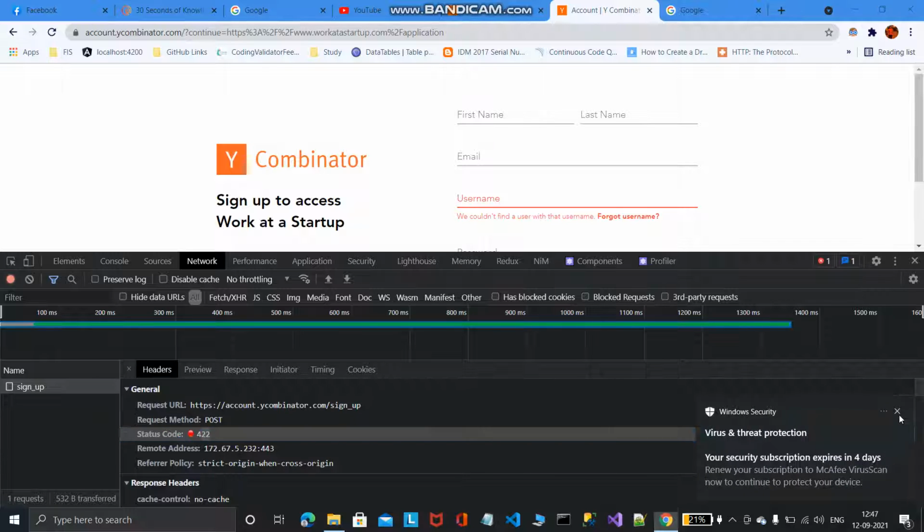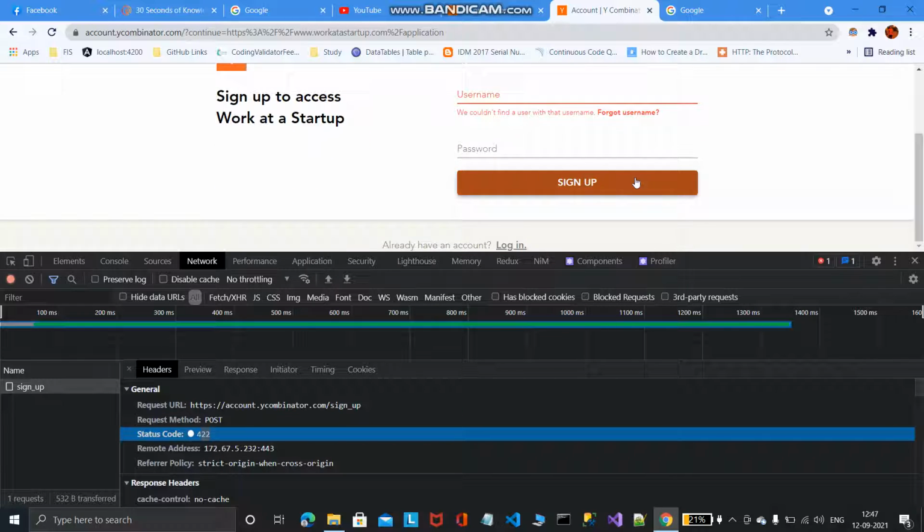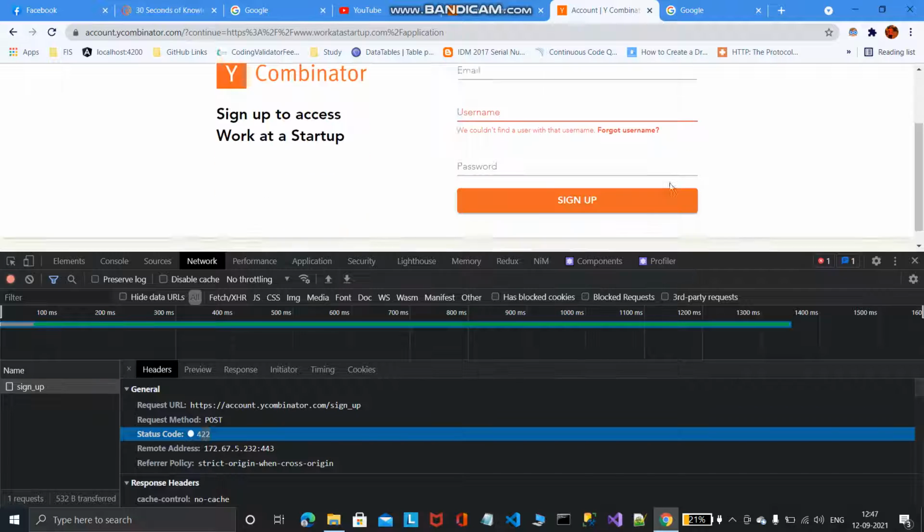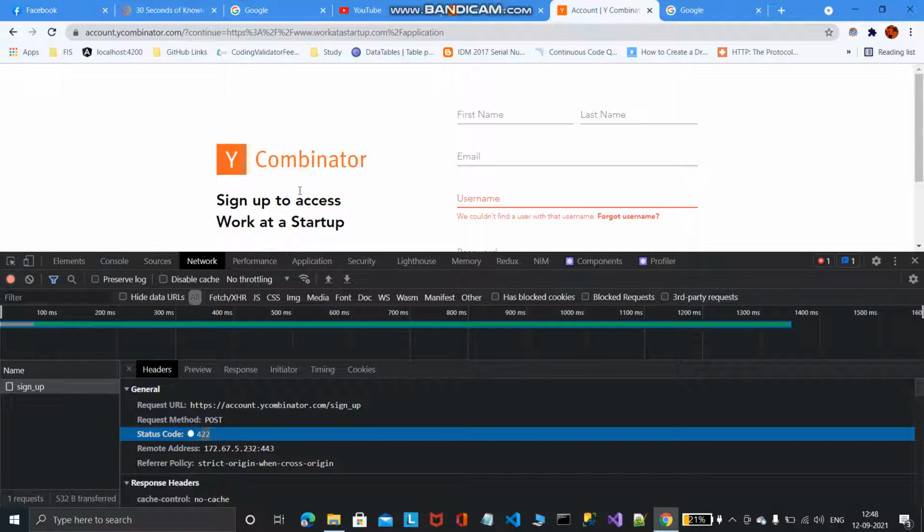But first of all, it should not even allow this network request to be made, because there should be some input validation on the client side. And one more cool thing which I found, not cool thing, we are exploiting the website. So you can create an account without any proper authentication mechanism or without giving any proper user inputs or email ID.